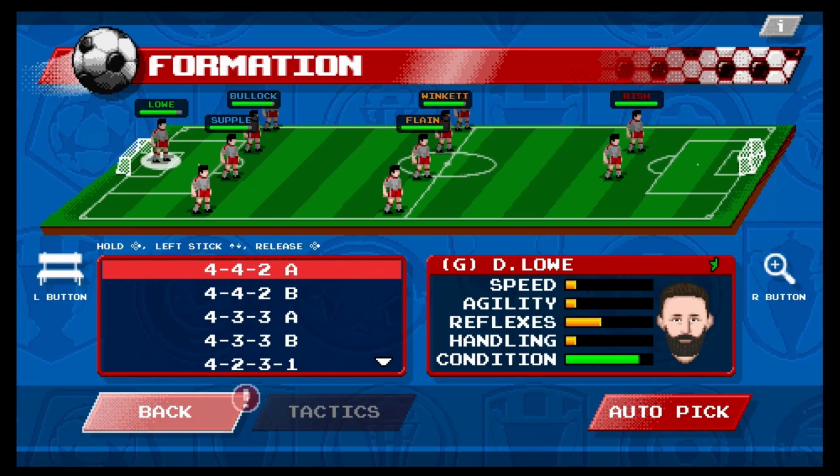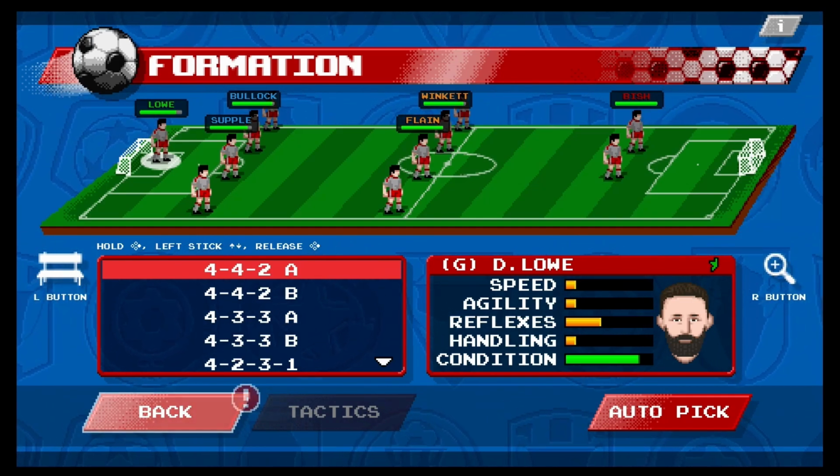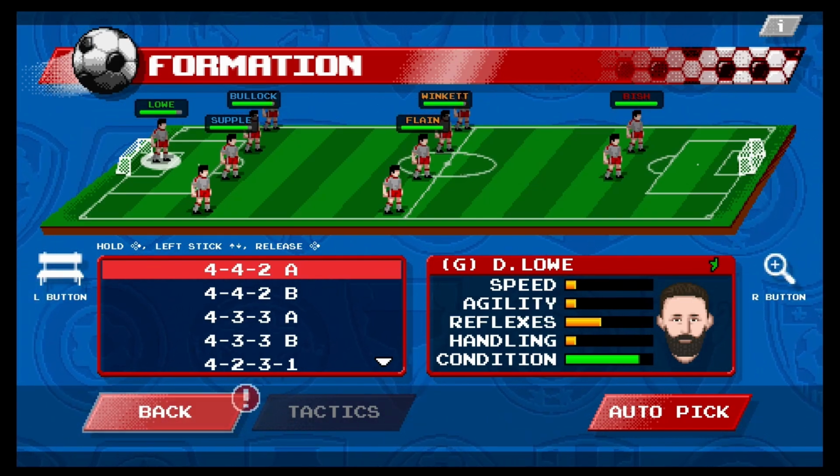So what have we got? We've got 4-4-2 up there. Bish. Why is Bish in red? Well, I don't understand the colours.